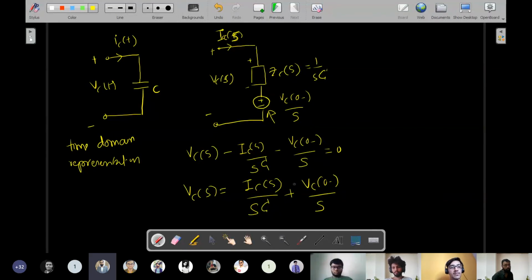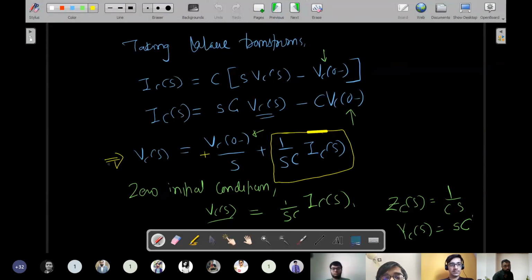If we make a mistake in this one, our answer will be different. Our equation will be disturbed. Here, if I put a minus plus sign, this will become a plus sign, and here it will ultimately be a minus sign. That will make this circuit or this equation different from our assumption. Whenever you see this, this equation should be satisfied by our circuit. Otherwise, it is going to give a wrong answer.